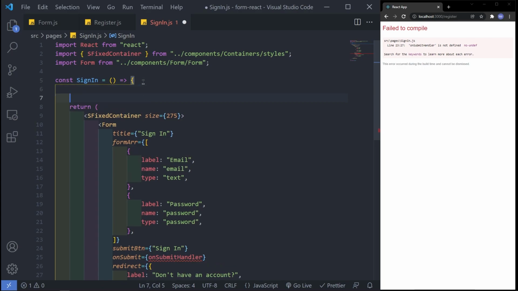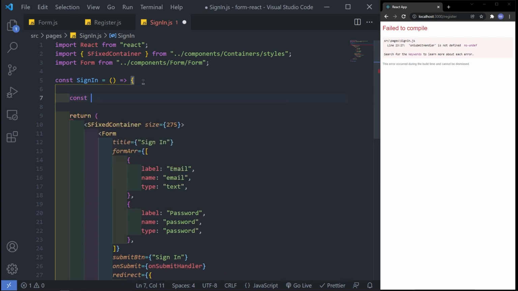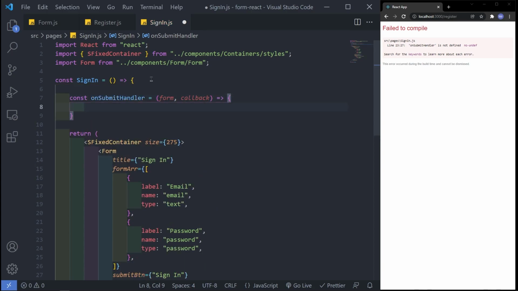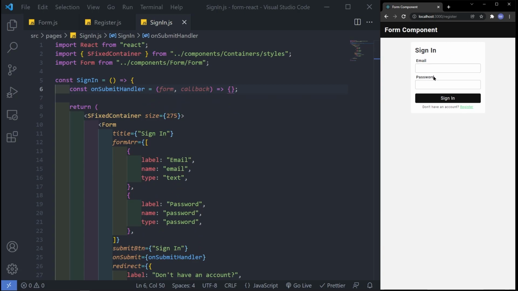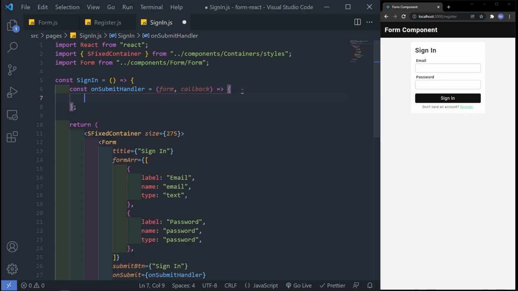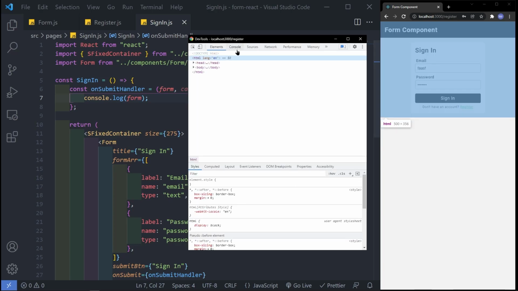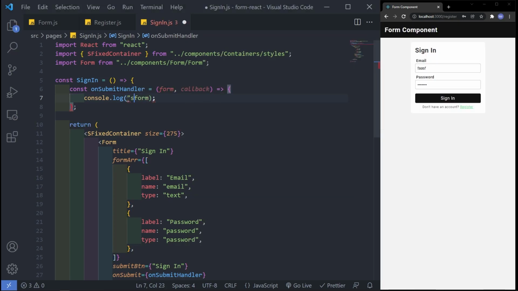Alright, so now we're going to make an onSubmit handler function within our sign-in component. And if you remember correctly, we got form and a callback sent to this function. Alright, so if we go ahead and console.log form, we'll actually add this little text here.